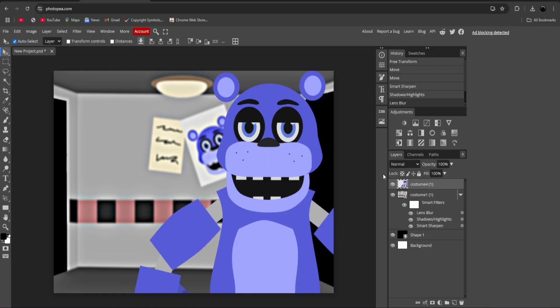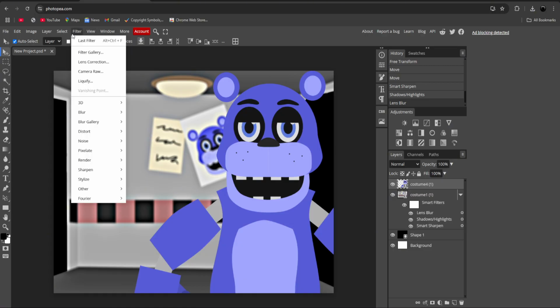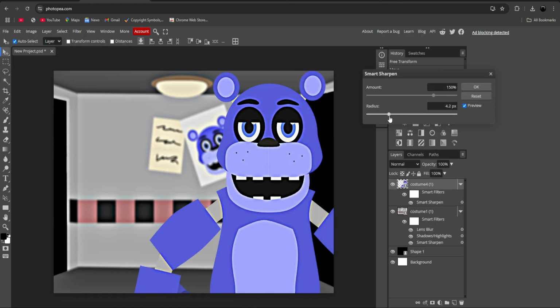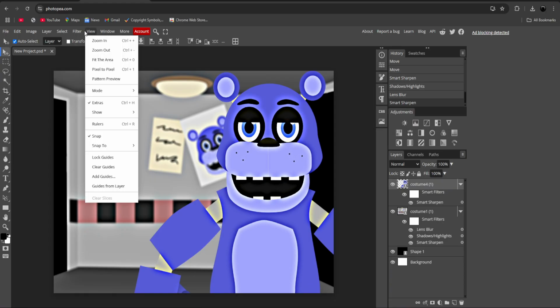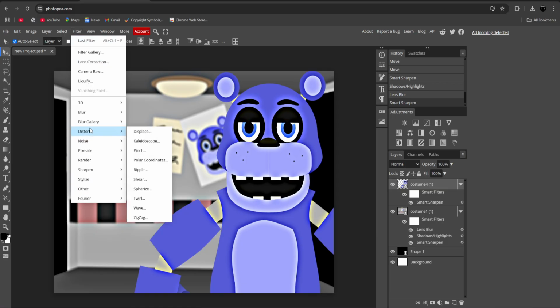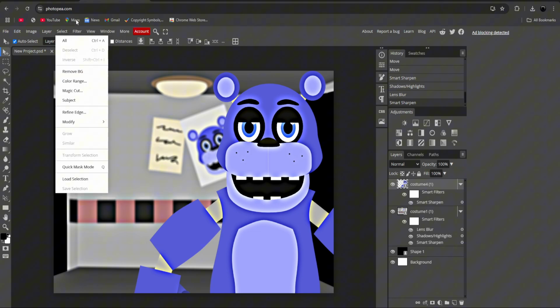Same thing with Harold. You can go here, you can go to sharpen, smart sharpen, and actually now I think he looks a little weird. I don't know why his endoskeleton is turning yellow. Oh my lord. His eyes do look really nice. Yeah, I think it's fine. He kind of pops out more, that's why I really like that. And yeah, you can just mess around with all this stuff. I mean, he looks really cool.